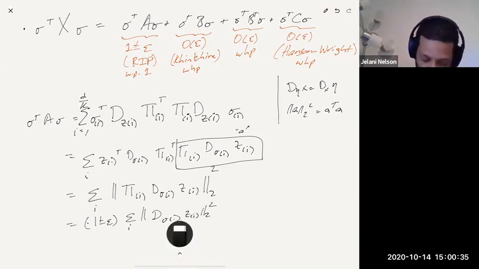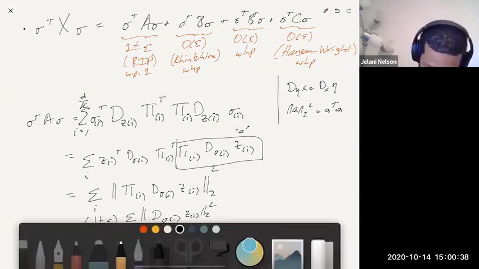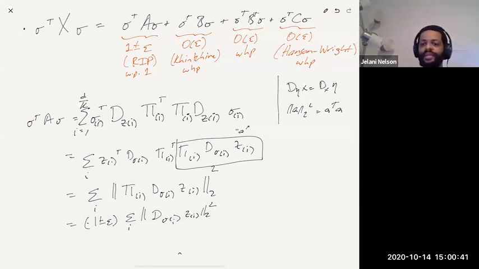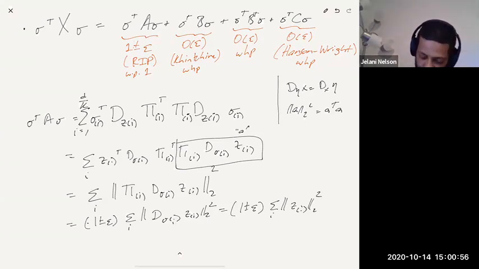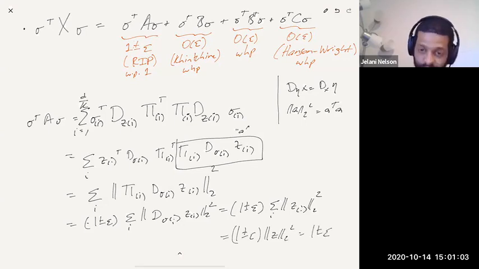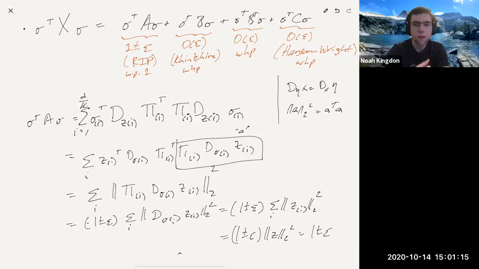What's the norm of zi after I apply d sigma to it? It doesn't change at all. d sigma just changes signs. Changing signs doesn't change the norm. So this is the same thing as 1 plus or minus epsilon times the sum over i of the L2 norm of zi squared. But of course, this is the same thing as 1 plus or minus epsilon times the norm of z squared, which is 1 plus or minus epsilon, right? Because all I'm doing is looking block by block at the contribution to the L2 norm squared, summed over all the blocks, and that gives me all of z. So pi being k epsilon RIP implies pi i is as well.